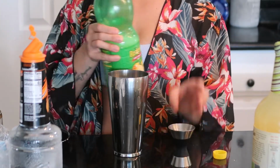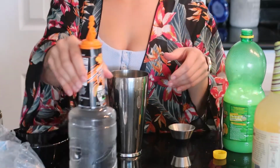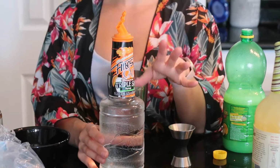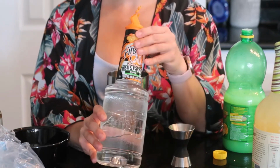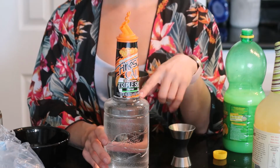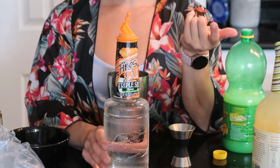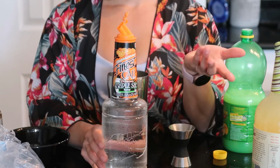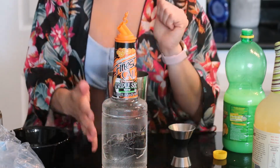And let me explain something. When it comes to orange liqueur, I use triple sec because it's cheap. It's about $5.99 at Bevmo for each bottle, and I bought like 2. But you can also use Grand Marnier or Cointreau. However, this is the cheapest option and it does the job just fine.